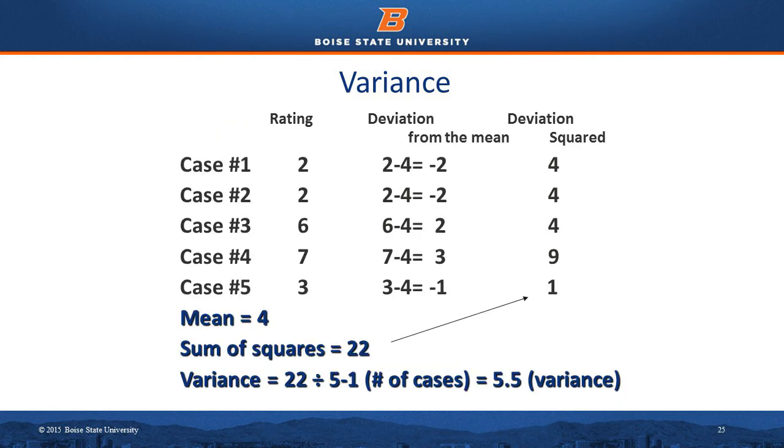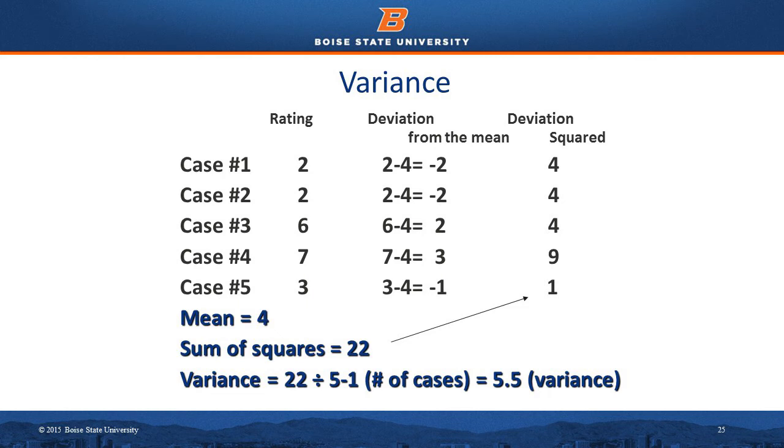Let's say we have 5 cases or individuals in our sample, and they are administered a goal attainment scale, a self-reporting measurement that provides how successful an individual has been in completing his or her goals. A score of 0 equals no goals achieved, and 10 equals all goals achieved. Case or individual number 1 scores 2 on the instrument, as well as case number 2. Case number 3 scores 6, and case number 4 scores 7. Case number 5 scores 3.